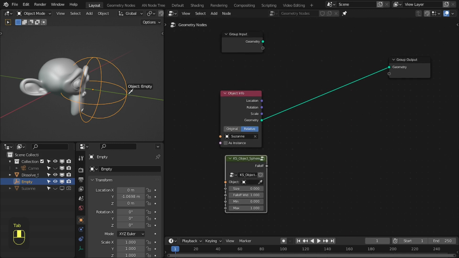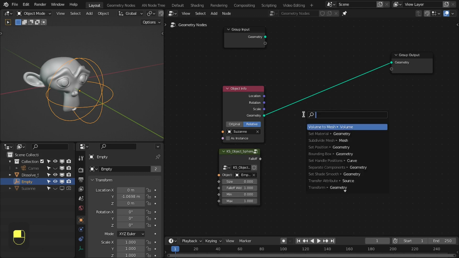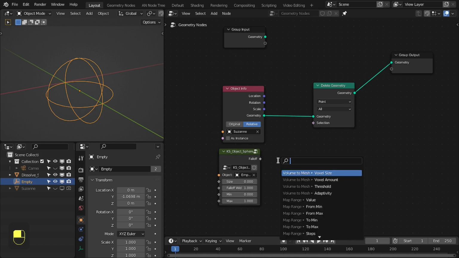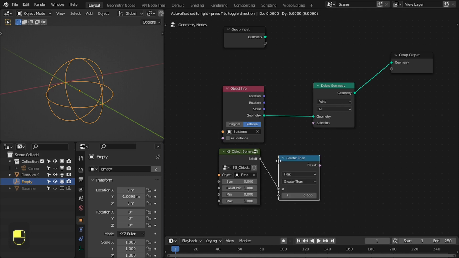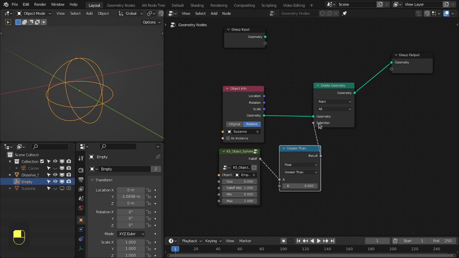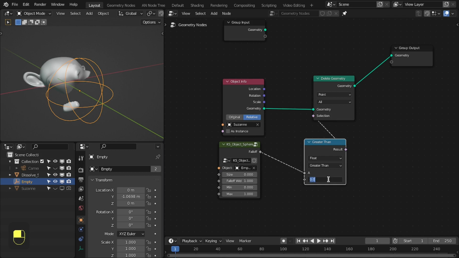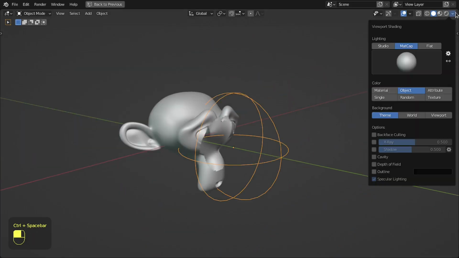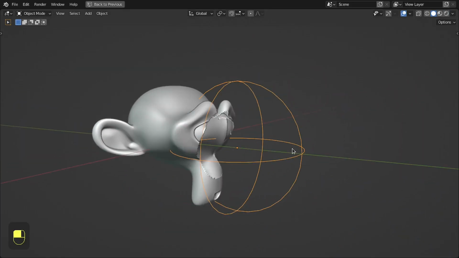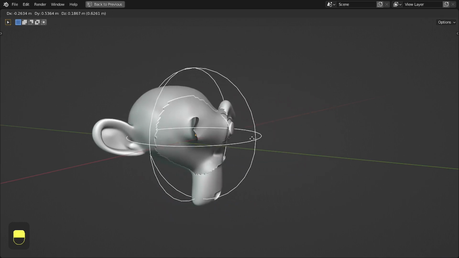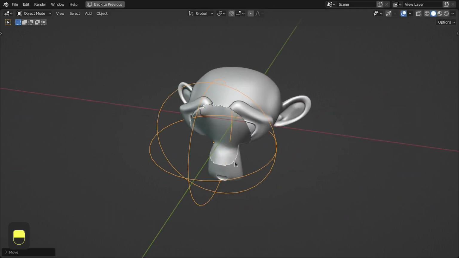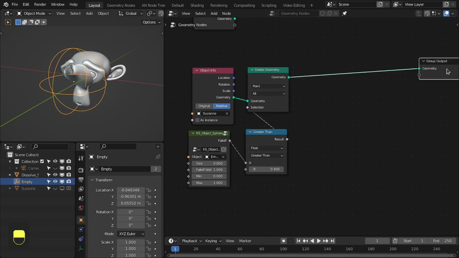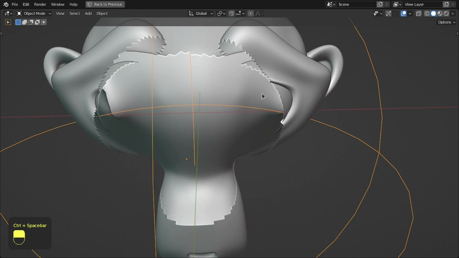So let's select this empty here, and let's add the delete geometry node, and then add the greater than node here. Let's plug into this selection, and this parameter maybe 0.4. Okay, so we can see that. Let me enable the cavity here. So the mesh is basically eaten by this empty. Now we have this, and then we're going to scatter the points around this cutoff.